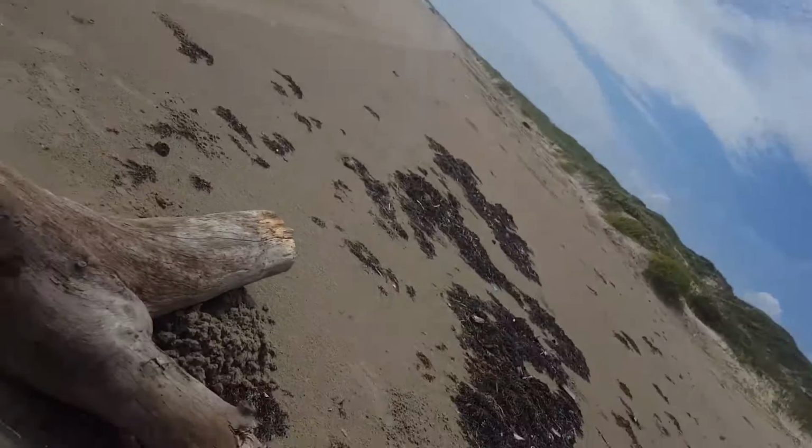Christ, look at that bee. What is that thing? Oh, he was flying in with a piece of grass or something. This piece of wood's all full of those big black bees. You want to do it survivor style? Cook them up and eat them? Yeah, I think we're going to do that.